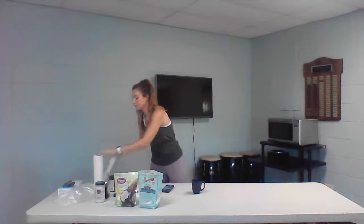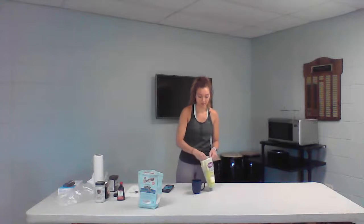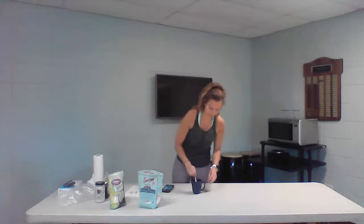So now I'm going to add a little bit of these coconut flakes just to taste, because they're just an add-in. It's not a part of the recipe. So I'm just going to do a little handful. Maybe mix it in a little bit.